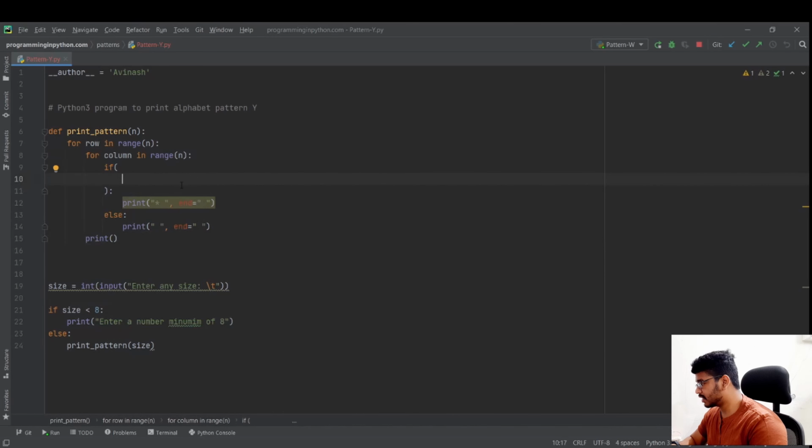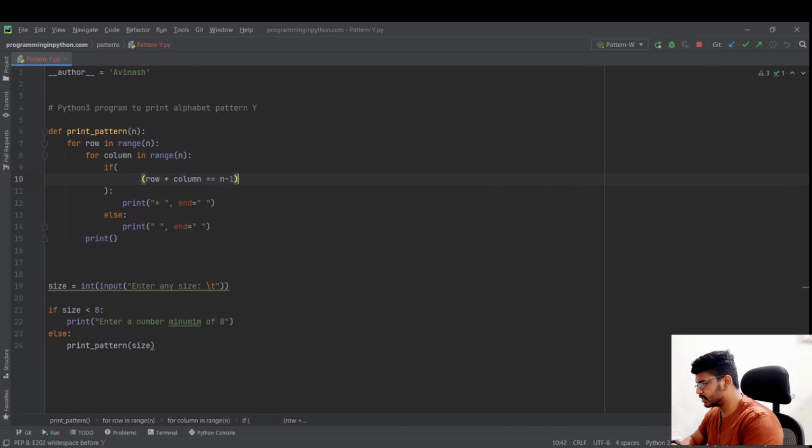Now let's write these conditions here. As I said, for letter Y we need just two conditions: one complete slanting line and one slanting line which is only up to half. So let me write that: row plus column equal to n minus 1.